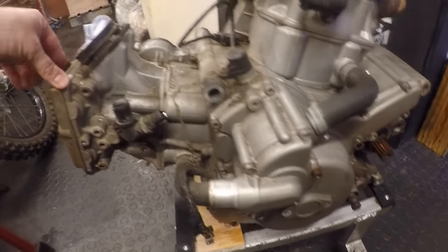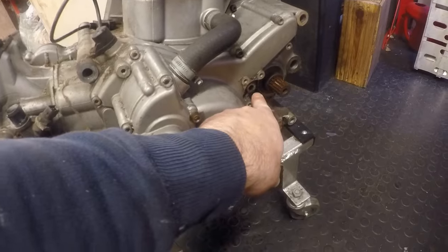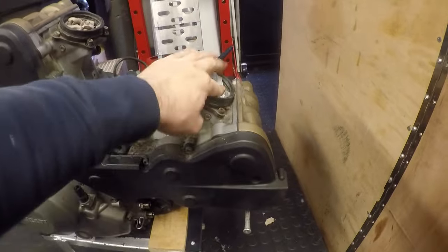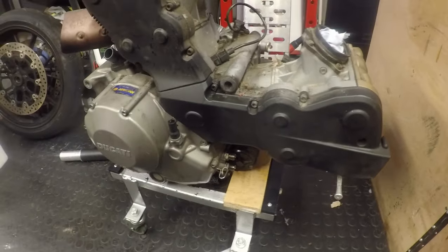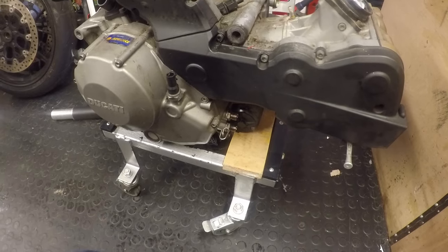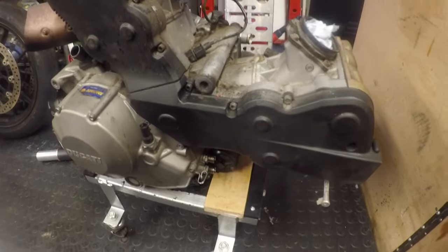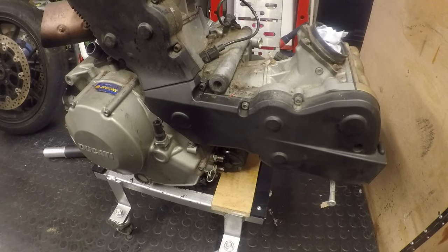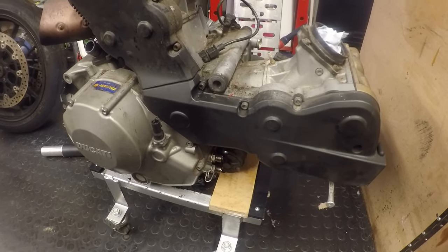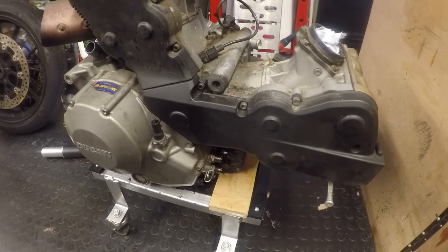It goes without saying, I'll block off all of the openings that I don't want water to get into. So where the clutch push rod goes in, the oil breather, I've already closed off the intakes, but I'll put a bit of tape over those as well, and I'll stuff something up the exhaust and also put something into the ends of both the oil feeds, and then I can give it a damn good clean. Anywhere else water could get in is water channels, by the way, so I'm not going to cover up any of the water pipes, as you can imagine, but anywhere where it's an oil outlet or an engine inlet, I shall just block off. This is good practice, and then give this a clean, and that will give us a basis by which to work from.